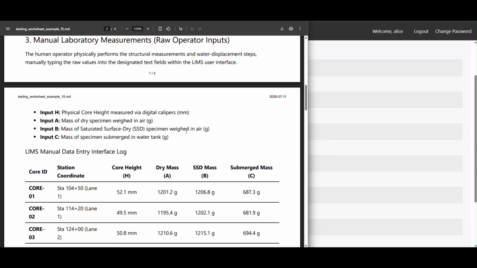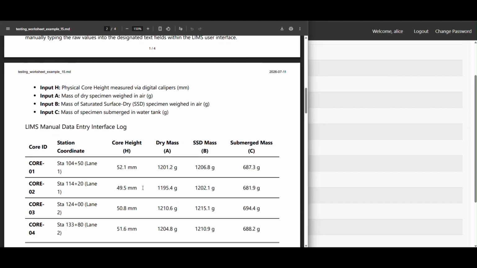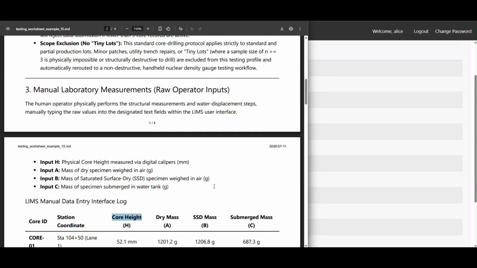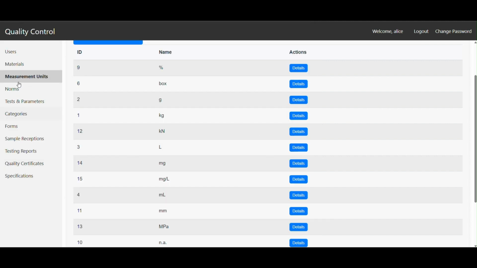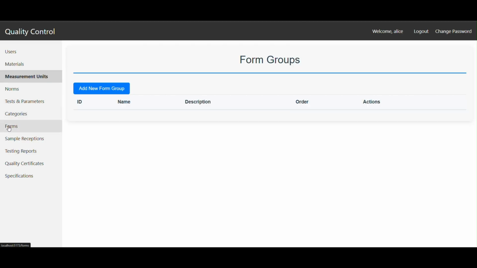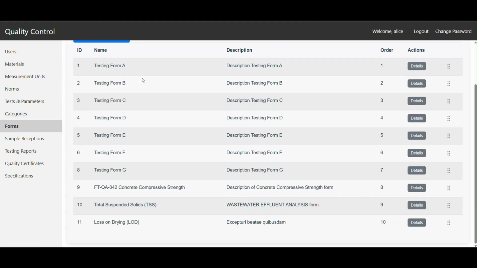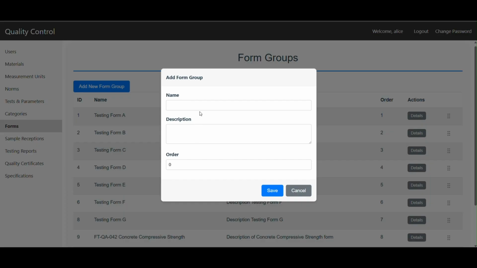So let's see what are the measurements that have to be performed by the laboratory. So it's the core height. Let's start designing the form. Add new form.